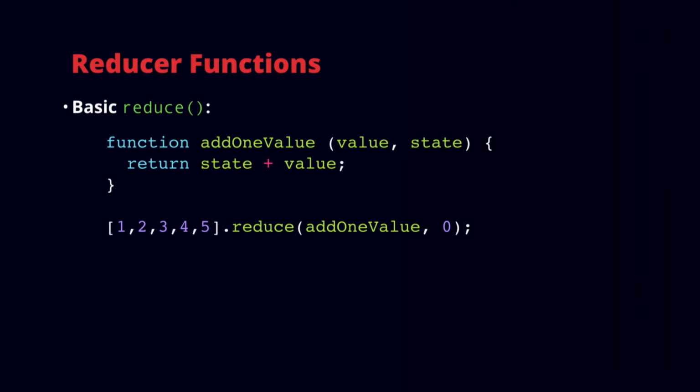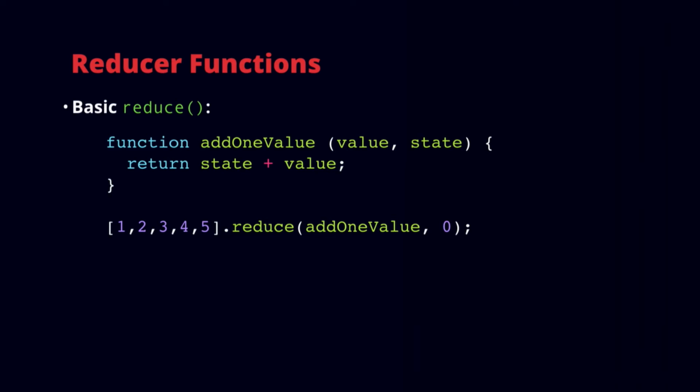And the state is really like what number are we at now, right? So if the value is 1 and the current state is 15, then the function is going to return 16. It adds the value to the state, right? That's all it does. Now, of course, we could actually have reducer functions that are potentially more complicated and do something else. But in this case, we're going to stick with something very simple. Value and the state get added together, and the next state is returned as the sum of those two numbers.